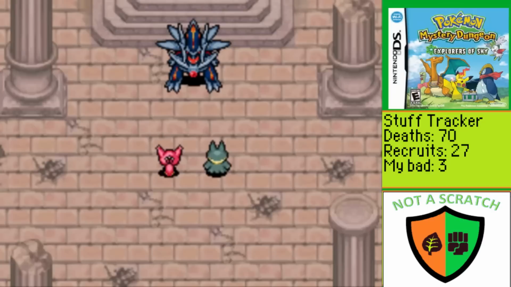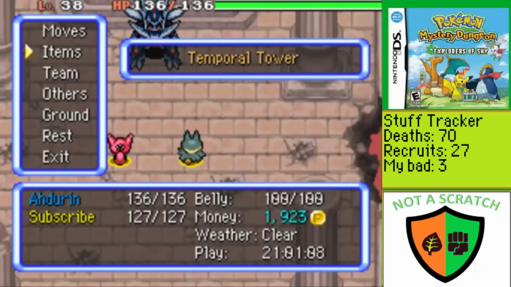I quickly learned the strategy behind the battle through a lot of trial and error. First, I need to make sure that both Subscribe and I chase after Dialga in the beginning. Subscribe sometimes stays back, which doesn't help us try to get the maximum amount of damage possible.